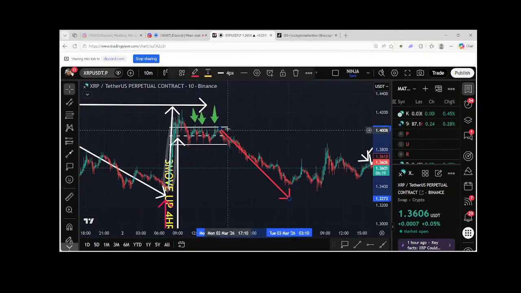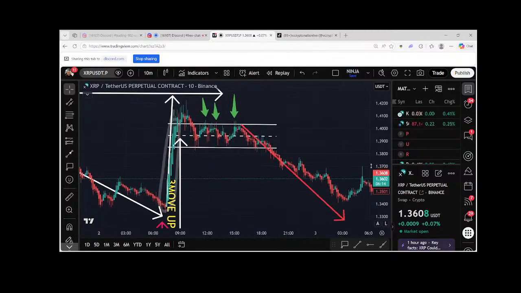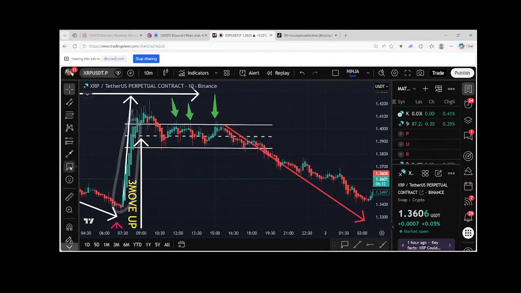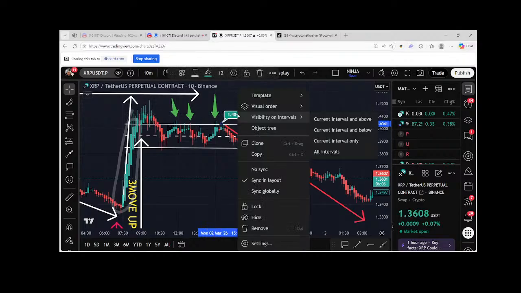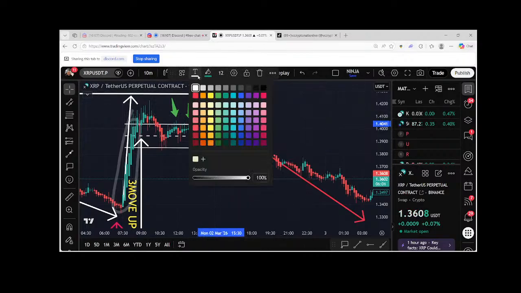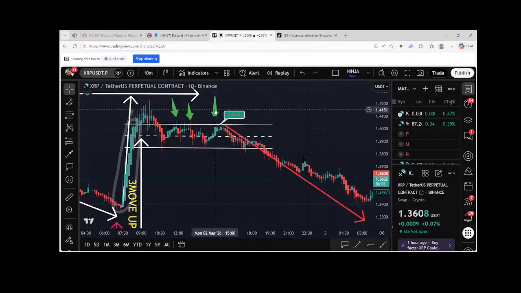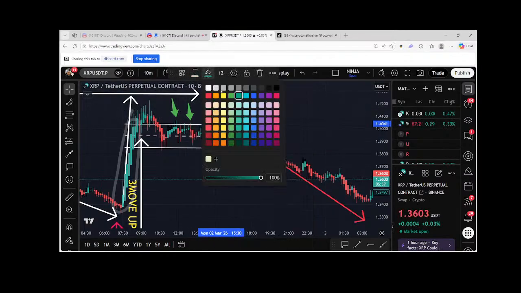So what are we looking for? We look for the channel again. And then once again, we set up our channel, and now it's like, okay, where do I set my entries? I got one rejection, two rejections. Okay, I'm setting up here for short positions. Now the odds are in my favor, and I'm sure if we go and look at all the moons and everything, we'll find a reason why this actually was going the other direction.